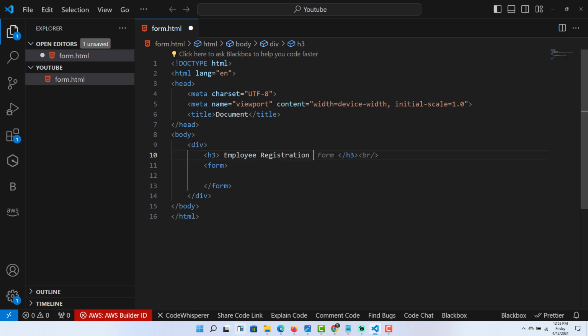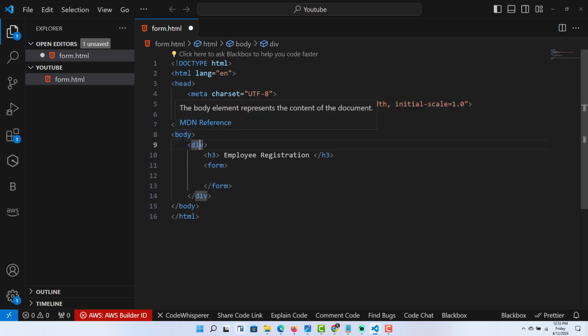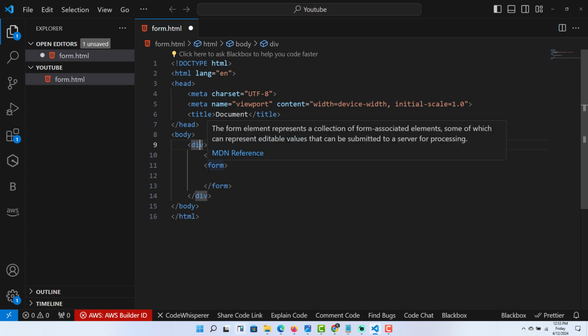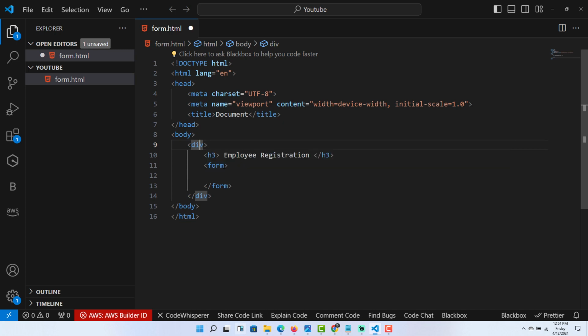As you can see, we have the div tag. Remember what we call div tags. Div tags are like flexible containers that we can wrap our elements into. So in this case, we want our form to be inside a div tag. Okay. All right. That's it. So we have the form right here, and now we are going to be adding our elements.